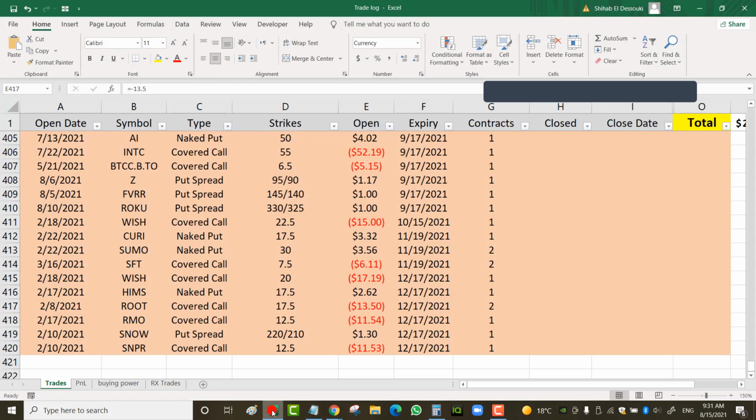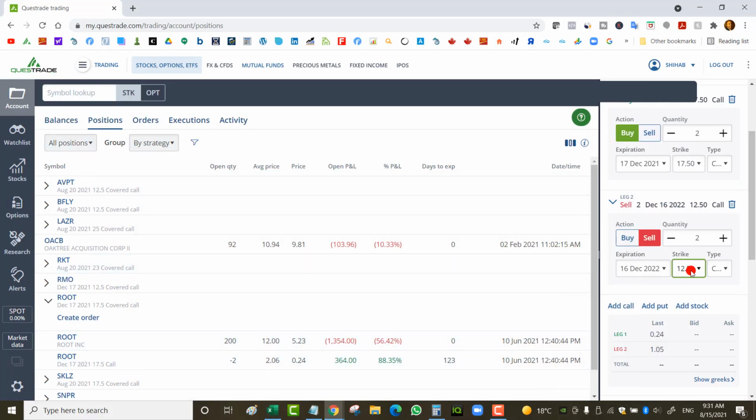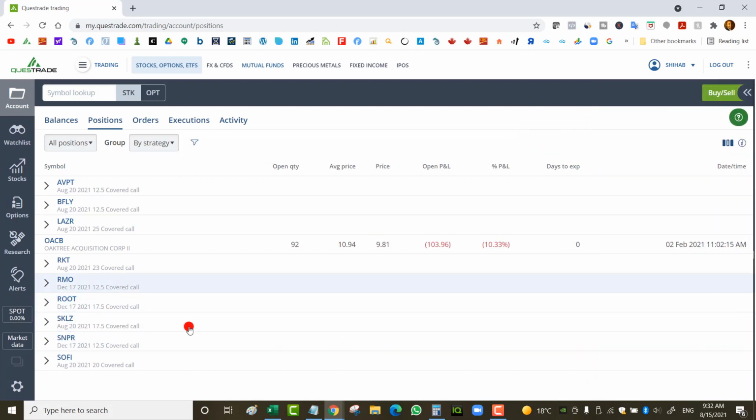And my cost basis is 13.5, so that would put me at exactly break even. My max profit would be break even on this trade. So I would either do 12.5 if I just want to save the trade, or maybe 15. I mean, from 80 cents to $1, I'd probably just do 15, yeah. So that's the only thing I could do with Root right now.